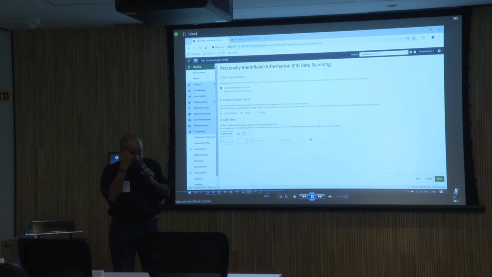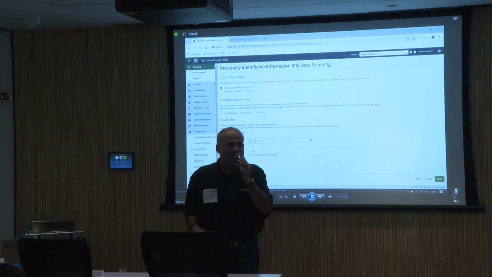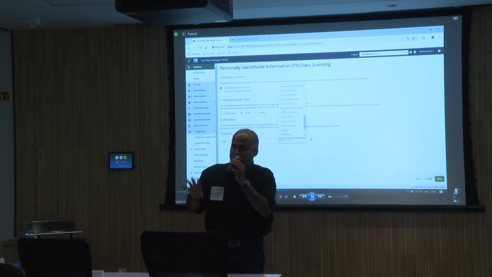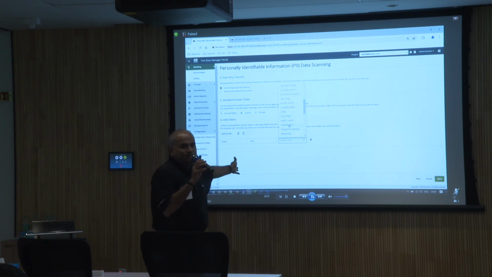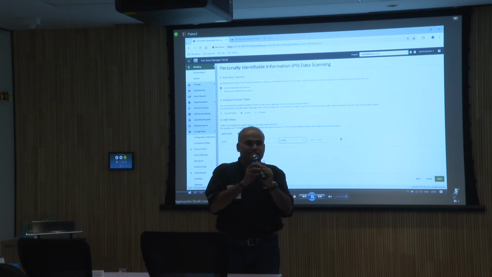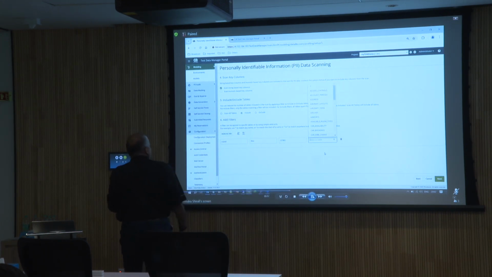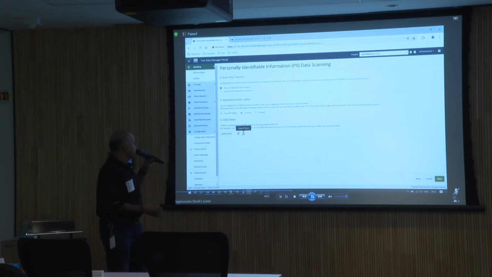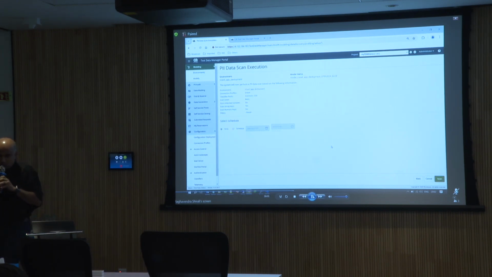But an interesting factor is that your application database may have 10, 20, 30 tables. If you know which tables have sensitive information, just to add to your internal audit, you can apply a filter over here and only do the scanning for those particular tables. This is just to demonstrate how to add a new filter, but in this case, we'll proceed with scanning the entire tables in the application.